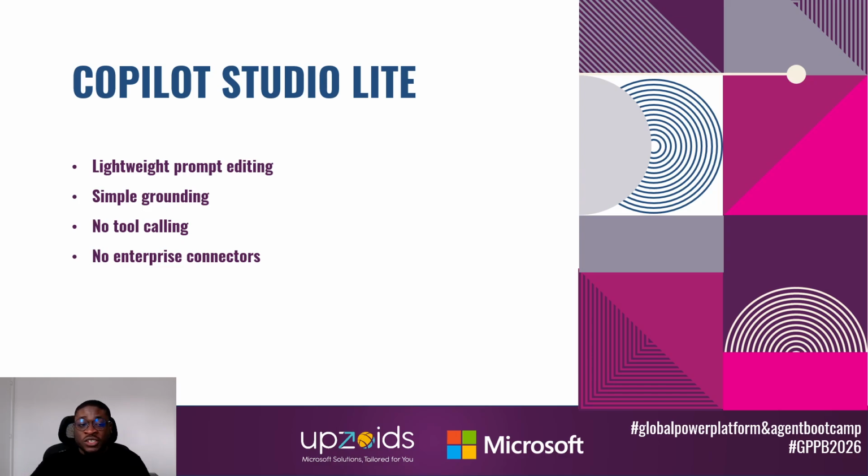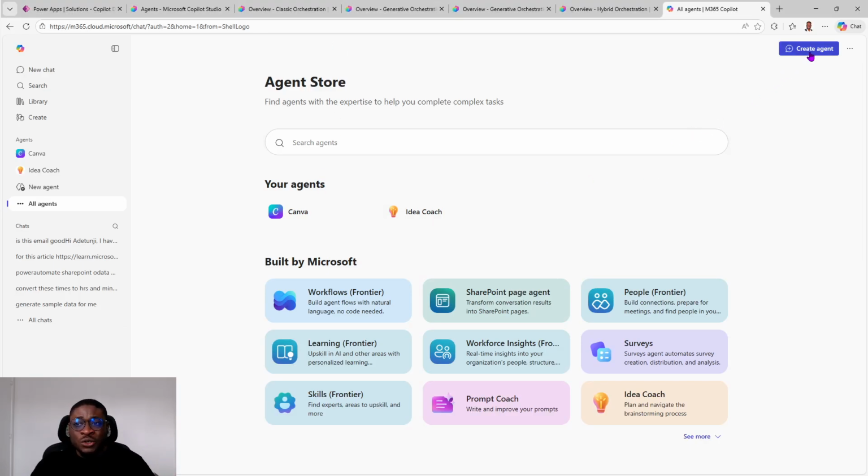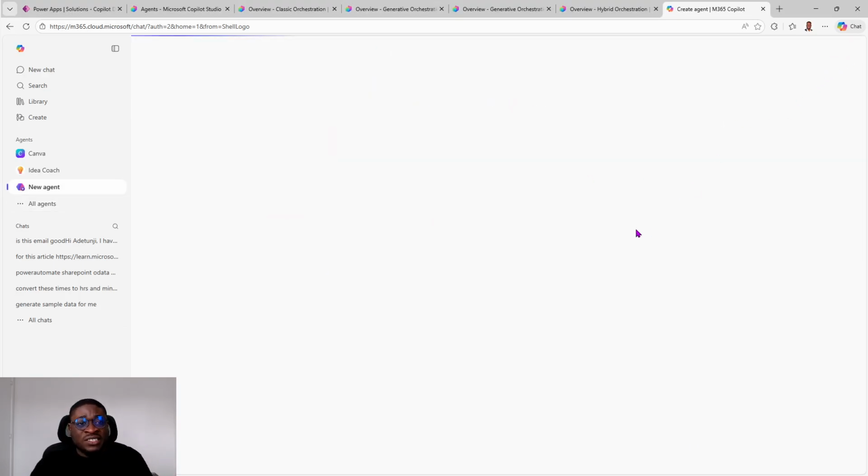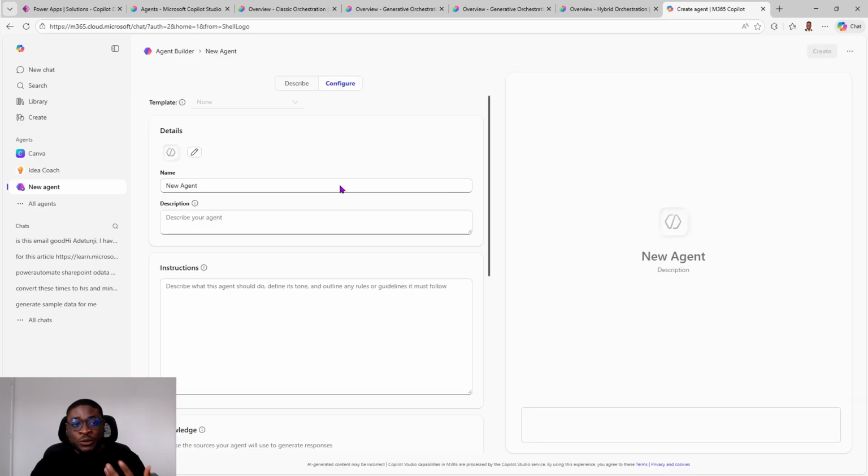And if it's not returning the responses you want, you can go back to the design interface and keep on reprompting it. If I just quickly show you that, if you come here and say create agent, it's going to bring that up, and give you an interface where you can put a description. By doing that, you can start refining your agent.